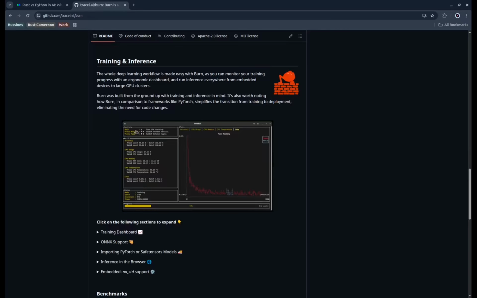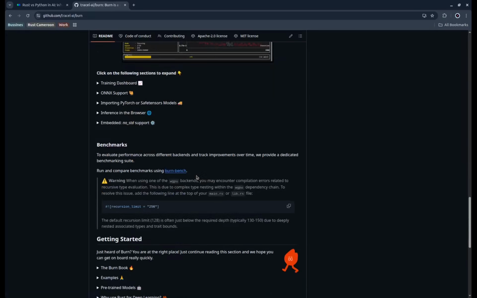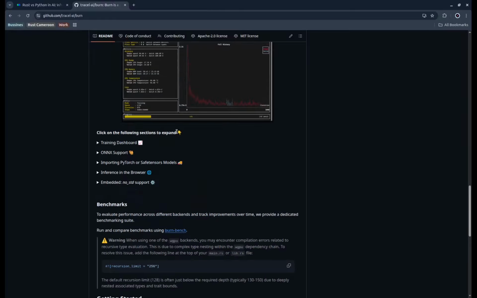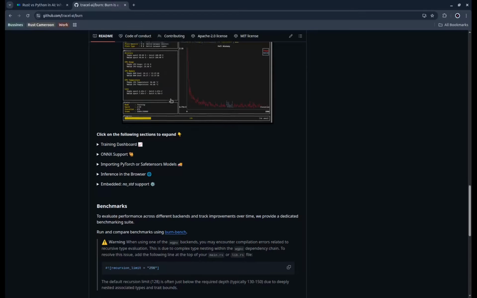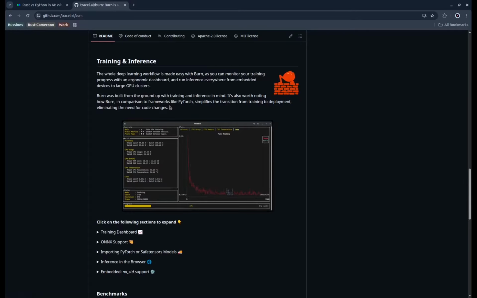It also has a dashboard for visualizing once you're in the training phase. It also has ONNX support, a training dashboard, importing PyTorch or safetensors models, inference in the browser, and embedded no_std support. So Burn here stands as one of the best. For those wanting to build powerful machine learning applications, I would strongly advise you to use Burn as it's complete and very fast.